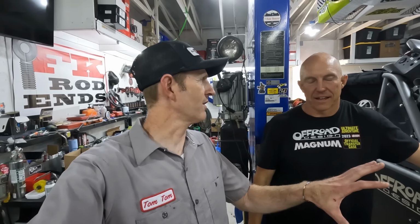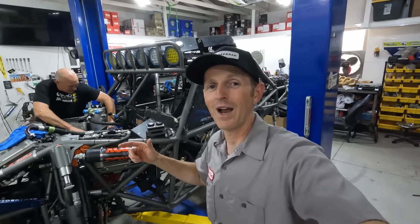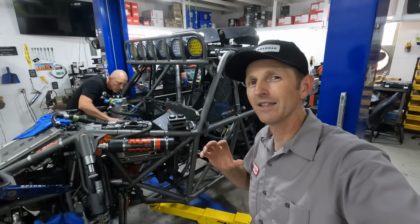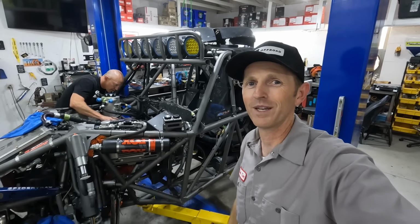I've gotta get this thing done and out of here so we can roll his car in here and put it all back together. There's all these little details that can get incorporated into prepping your truck. Yeah, that's why I love taking a look at things like this, because it just gives you ideas. These guys are working on this thing right now, getting it ready for next year. So I'm going to show you some of the suspension, because a little bit of that technology is what I want to put into Dig Dug.